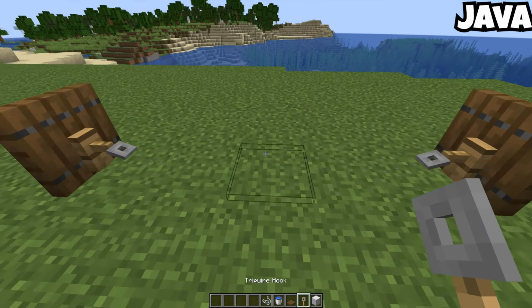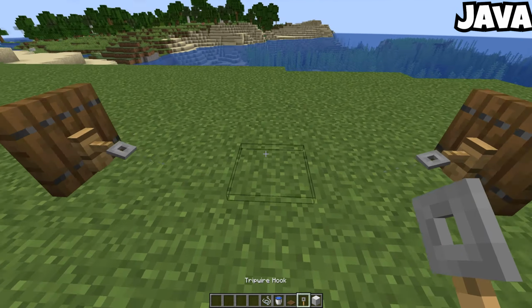But of course, what are you gonna do with your infinite tripwire hooks if you don't have infinite string? So create a 5 wide canal, or whatever you wanna call this. Tripwire hook, and 3 string, just like this. And then you can just place some water and boom, pick up this water again. And now I have 1 string in my inventory. I place down 3, 1, 2, 3, jump down here, pick them all up, and suddenly I have 5. Which means from this, I got 4 string out of these 3 blocks.